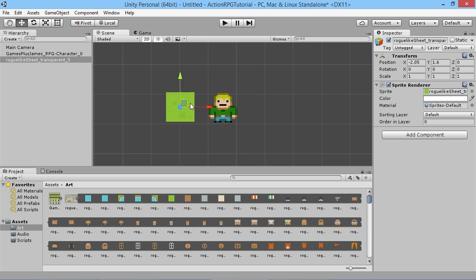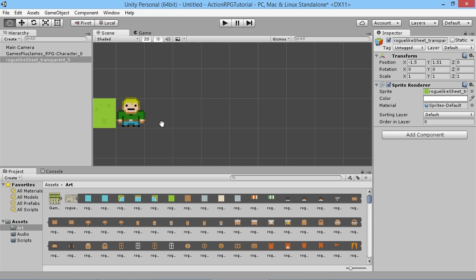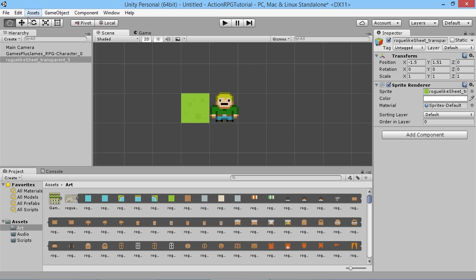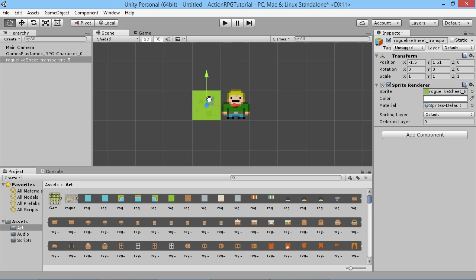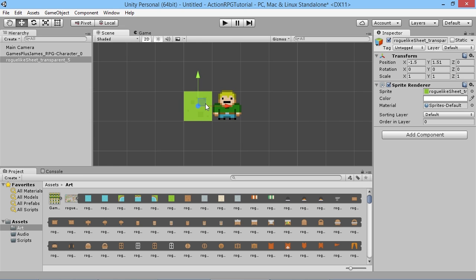So this is what I was going to say. If we move this over the player, suddenly we see the grass is on top of the player, and that's obviously not what we want to happen. We want the player to be on top of the grass. And finally, out of these objects here, we've got a hand tool, and basically the hand tool just lets you move around the world whatever way you want to. But you can do the same if you have any of the other ones selected. If you right click, you can drag the world around you. So we want to make sure the grass is behind the player. So I'm just going to move this here so it's just like that.